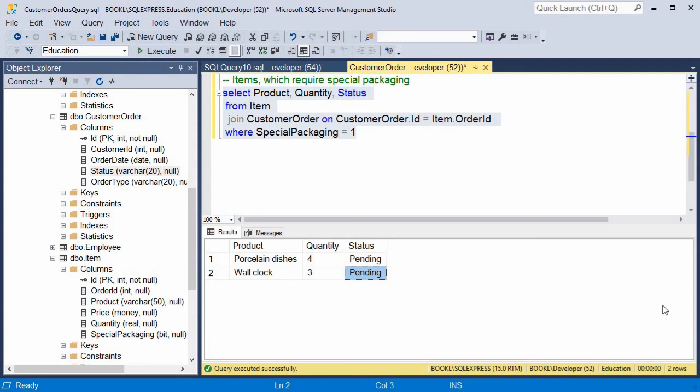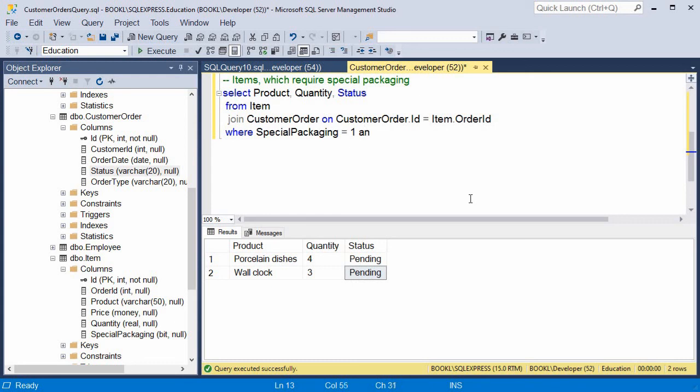However, we may not want to review it manually, so we actually want to order SQL Server to return us all the items which are in pending status. We don't want to see anything else. So in this case, we make some modification to the where clause. So we make another restriction. Our first restriction is special packaging. So we will only return these items. And we want one more restriction. We want the restriction that status is pending.